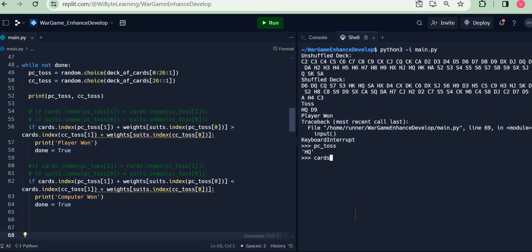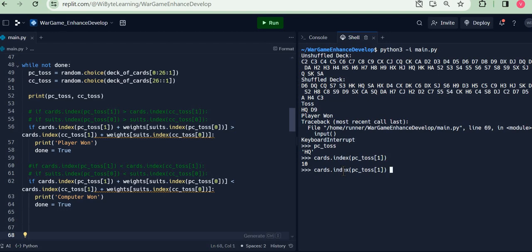So I say cards dot index PC toss 1. Now that is given by 10 because here notice I have picked up Q. So my Q is the queen, which is at index number 10 very clearly.